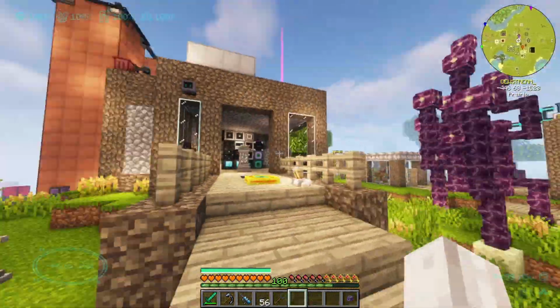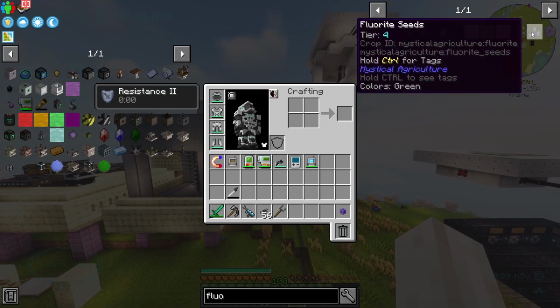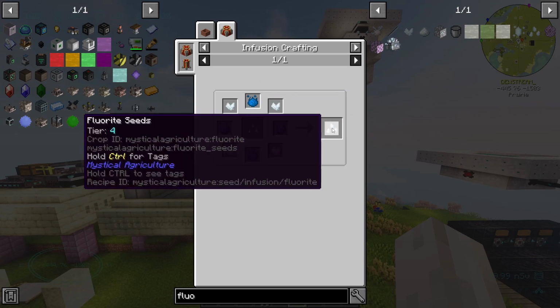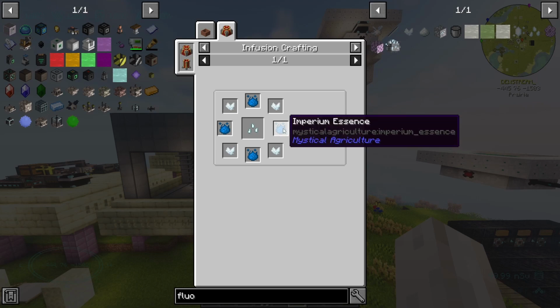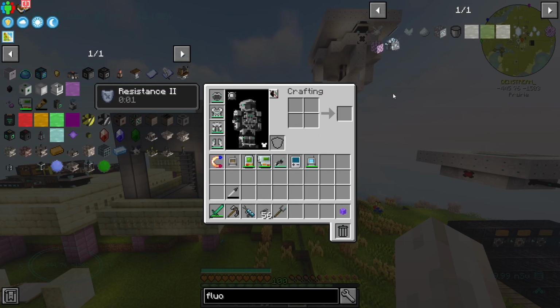Yeah, I don't know. I'm happy that we figured it out. Fluorite. We could do the seeds. That's honestly extremely easy. That's why I don't like the seeds. Look at how easy this is. We just get 4 fluorite and we're done. Because this essence is as easy as anything to get.